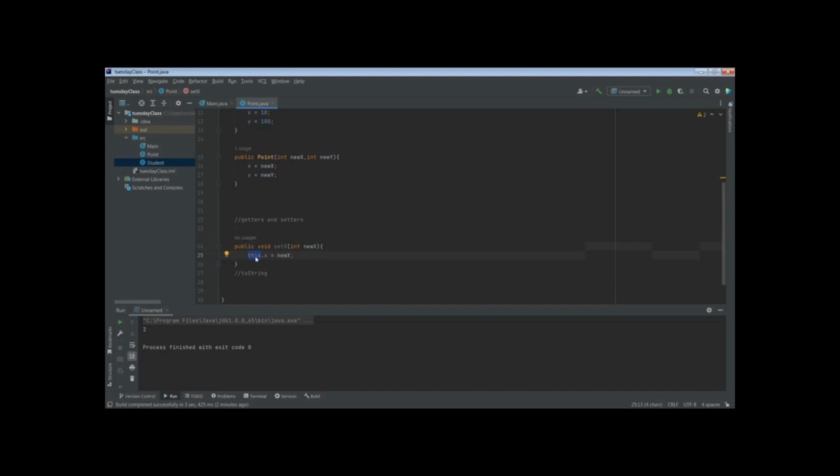We actually haven't covered the this keyword in this class. I think it is covered in your reading, but we haven't actually used it. So this actually means this object. Whenever you refer to this, that means this object, and it goes in and gets this X. So even if I change this to X and X, it knows the difference. You see this one is colored purple and this one is white, because I have this.x equals x. So this all means this object.